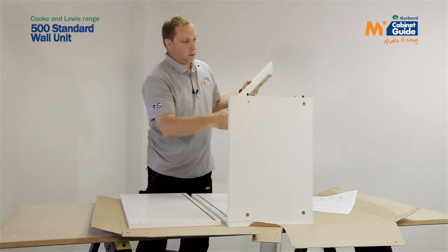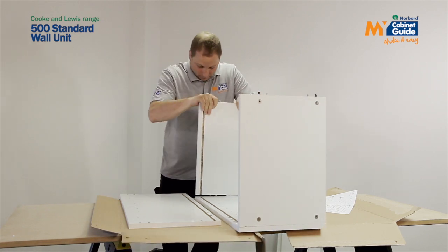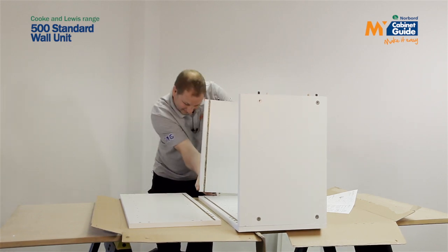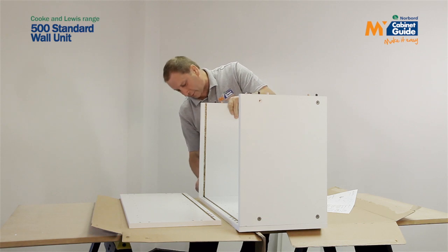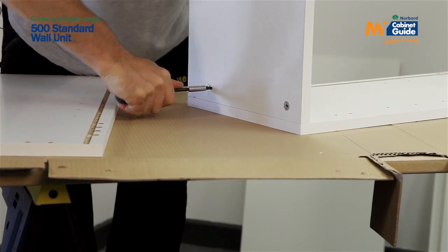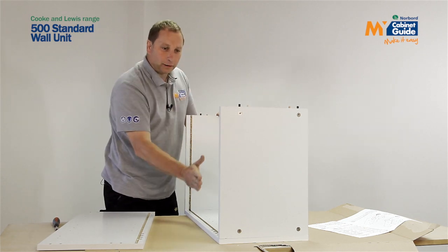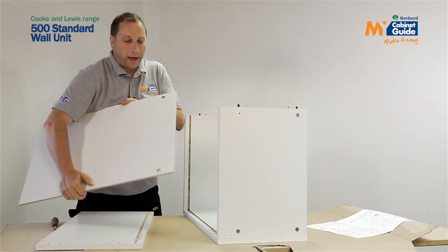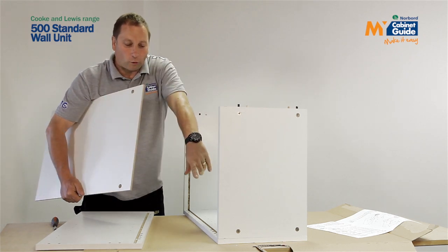In. Tighten the cams up as you go. Okay, I've got my top and bottom in. I'm now going to slide my back panel into its groove. You slide the back panel in, making sure that the holes that are drilled in the top of the back panel correspond with the 4 holes in your side panel.